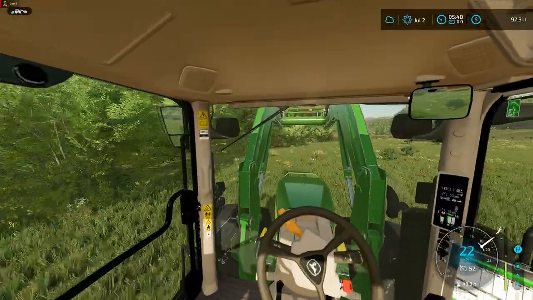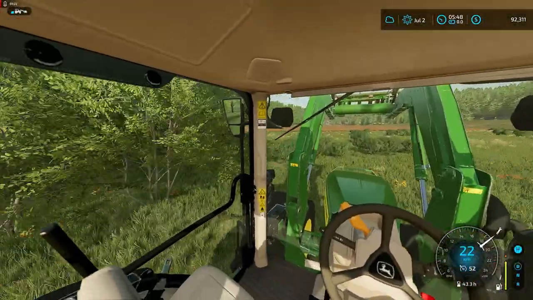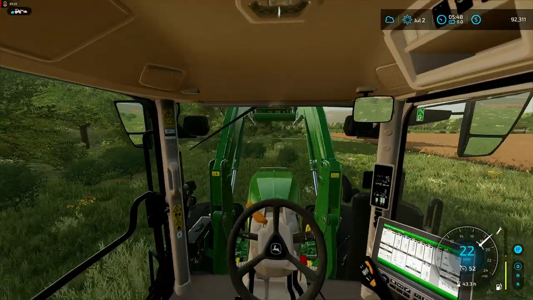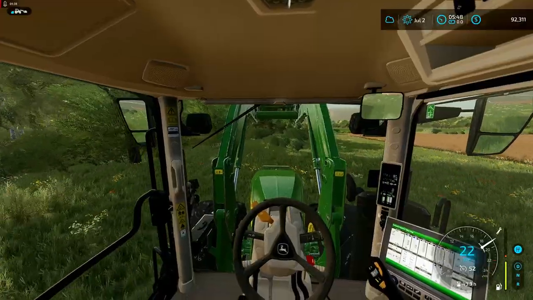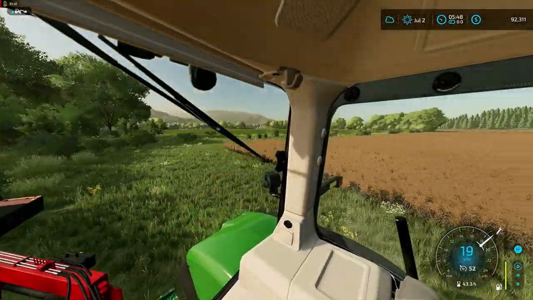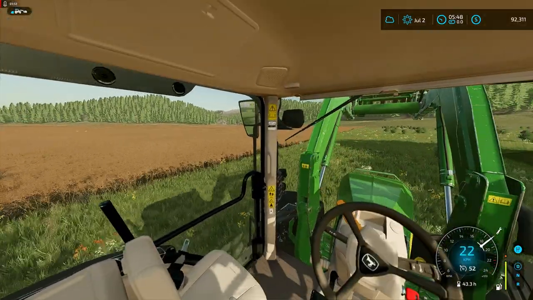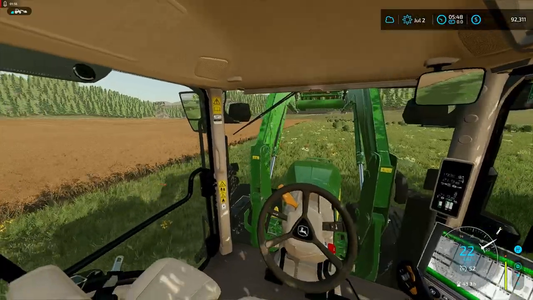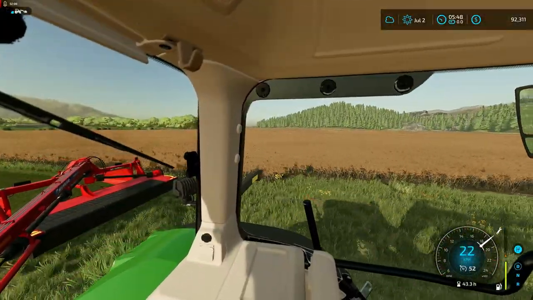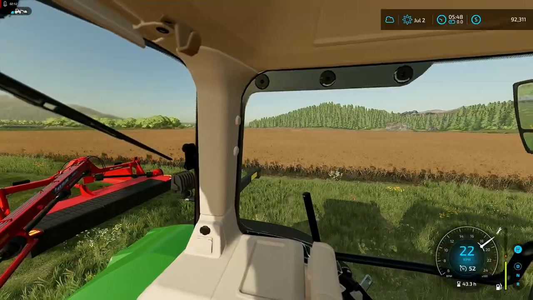So we want to get as much hay as we possibly can because I don't want to have to be buying hay, and maximize my yield here as much as I can. And we're gonna pull a nice U-turn here. Try not to cut down our field here. Pretty close. Okay, I think that's probably good right there. We'll leave a little bit on the side there. Over just a bit.